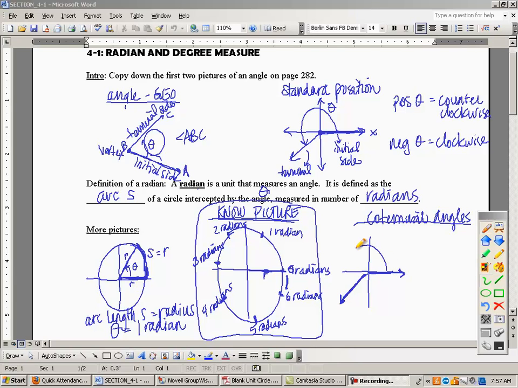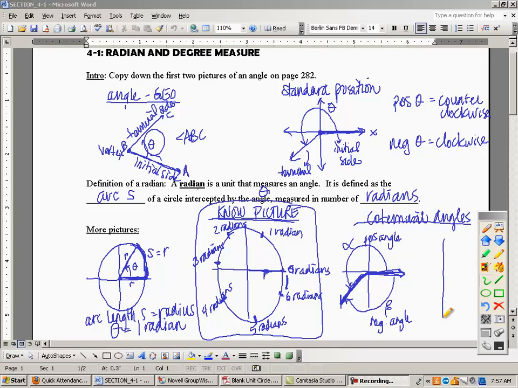Okay, there are 2 ways I can represent this angle. I can represent this in a positive angle. I'm going to call that angle alpha. And so this is my positive angle. Or I could represent it as a negative angle, and I'm going to call that beta, which is a negative angle. These are the same placement. What it just says is you can give them to mean either the positive version or the negative version. And so coterminal angles have the same initial and the same terminal side.